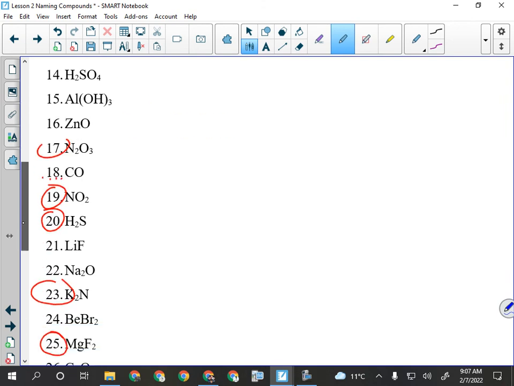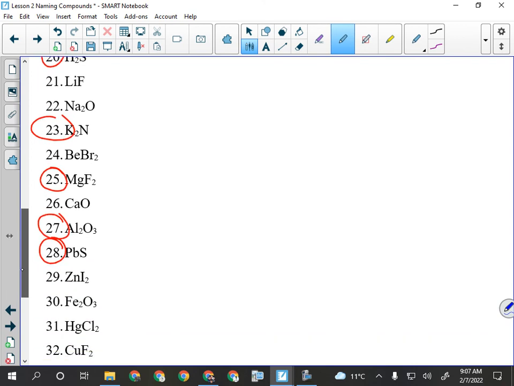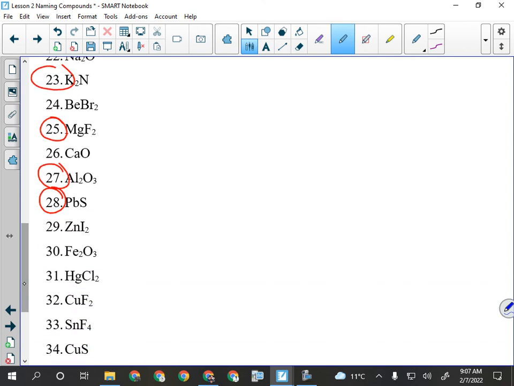What's the other one? Okay, 28. Okay, let's have a quick look at 28 because 28 is an ionic compound, but it's going to have something special in it. All right, so I've got Pb, which stands for lead, and S, which stands for sulfur, so I'll change it to "ide." But lead can be a 2+ or a 4+. So I need to figure out which one so I can put in the proper Roman numeral.